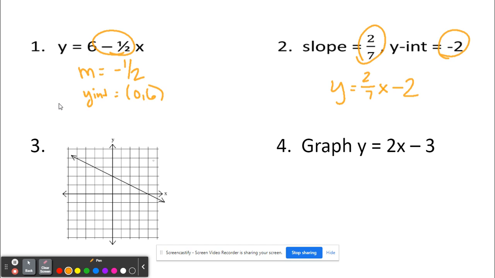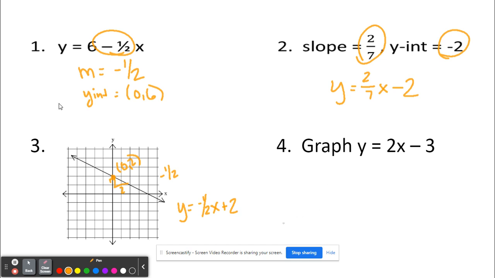What we're going to focus on is graphing today. And so if I was to give you a graph like this and ask you to give me the equation of this line, this is your intercept right here. So I can see that this is at (0, 2). And then if I look at this, I can see the line going down. So it went down 1, right 2, so it has a slope of -1/2. So if I was to write this equation, y is equal to -1/2 x, sorry, that's terrible writing, plus 2. And that would be the equation of my line.